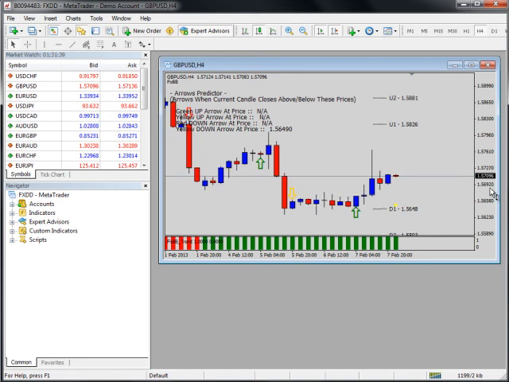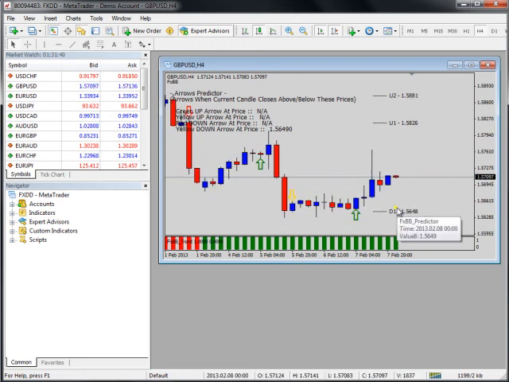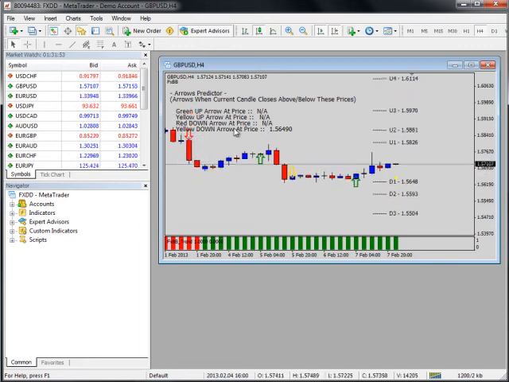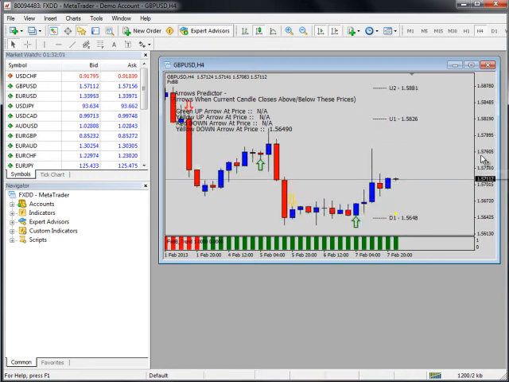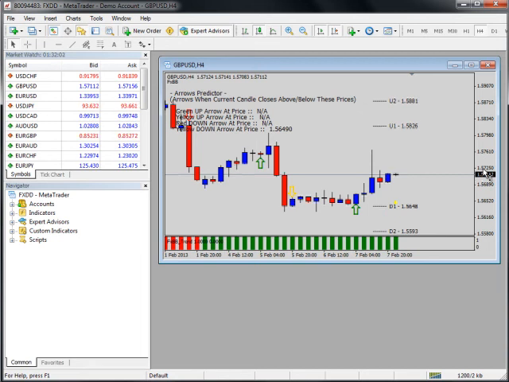So what I've done is I've created something that at the very beginning of the candle, up to 4 hours in advance, you know exactly at what price an arrow is going to show up, and you also know exactly what type of arrow it's going to be. Is it going to be a yellow down arrow, a red down arrow, a yellow up arrow, or a green up arrow? So it's an extremely useful tool. I actually started doing this with some of my systems, and it's giving me so much freedom because I know exactly what price this is going to hit, so I can actually set up pending orders or anything like that just as I see fit.